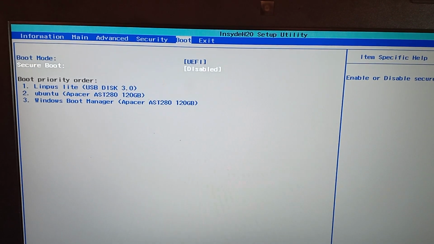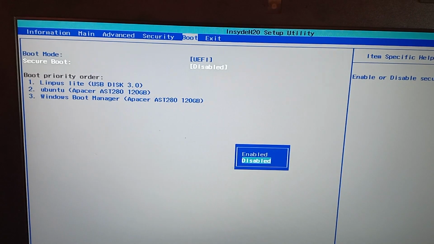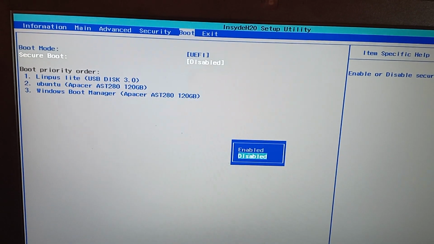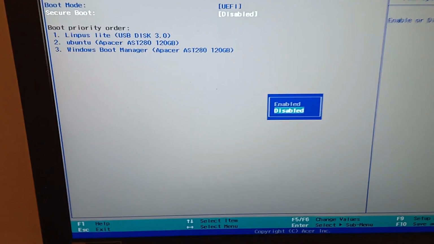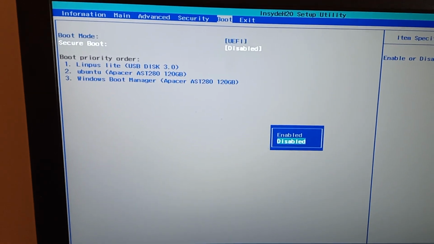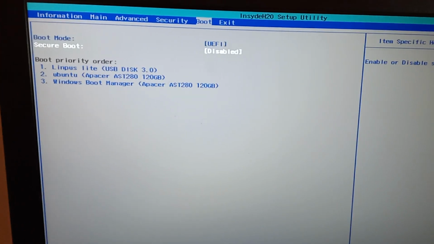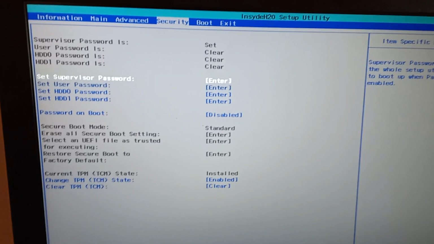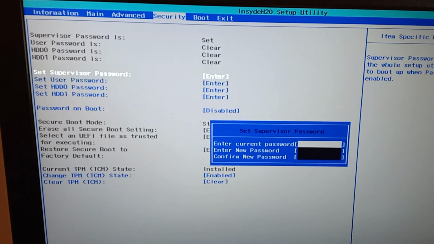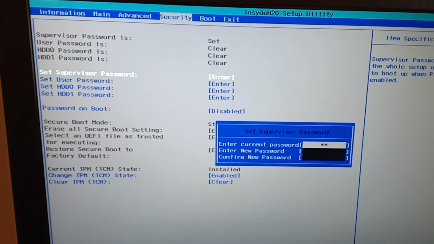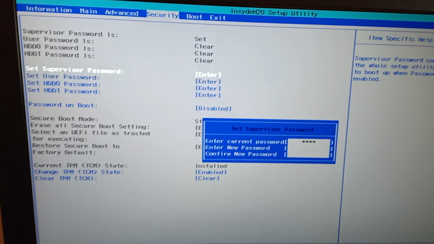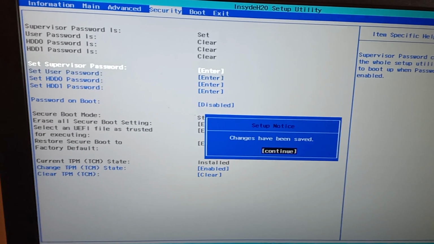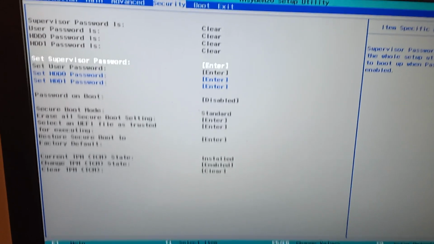You see that the secure boot is now active. Then you could choose to enable, but this time around disable it. That's what I did for it to work, but yours could be a different case. But it's very important to disable it and make sure that's out of the picture. Then once that is done, don't forget to do this again. Type in the password 0000, hit enter, and we're done.